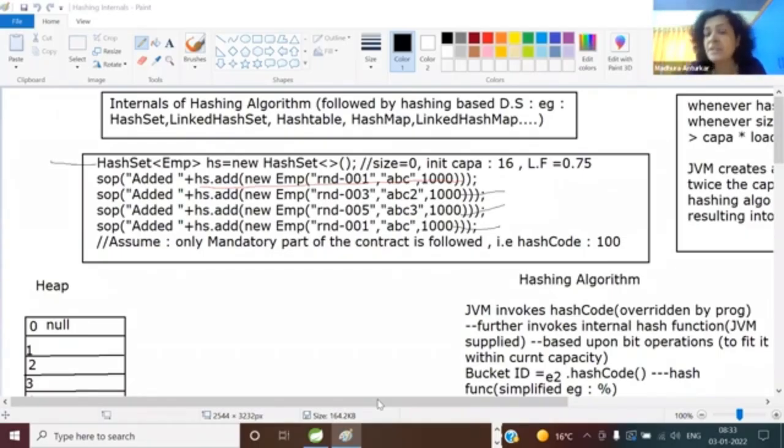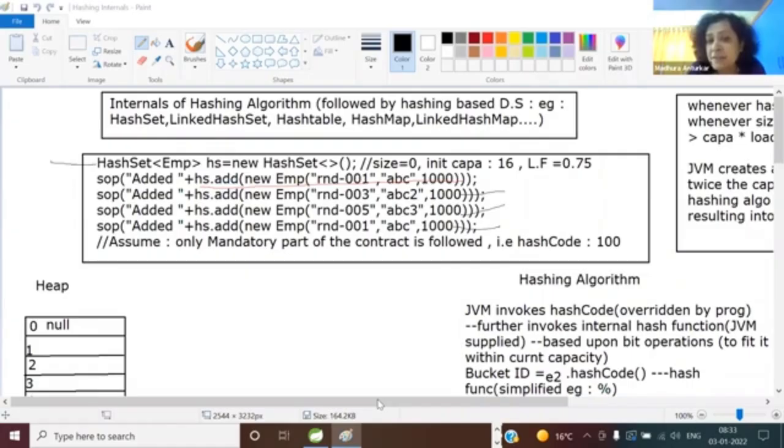But suppose it comes across a non-empty bucket. Suppose you have fewer chances, but suppose it comes to that, what will be the next method it will have to call? Equals. So this condition is a hash collision, elements having the same hash value. Equals. So now tell me, okay, let's talk in code. E1.equals(E2). Okay.